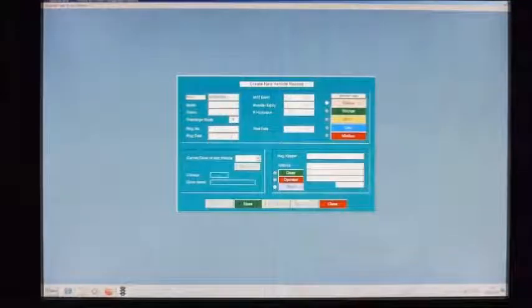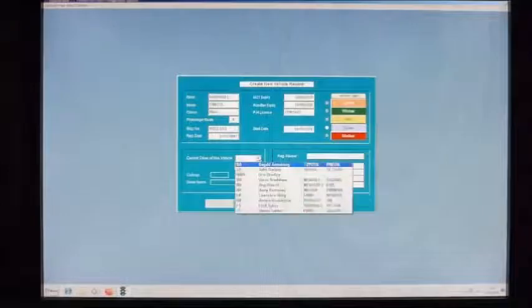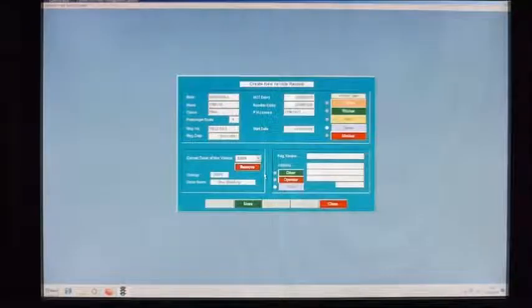So again, filling in the sections in turn, we will be able to specify the specification of the vehicle, and then we can come down to select the default driver. In this case it's our new driver, and then to select the keeper, which will be the same driver, and store that record.